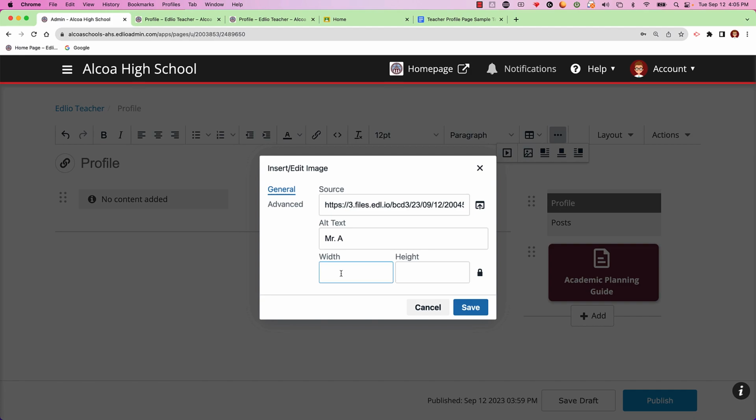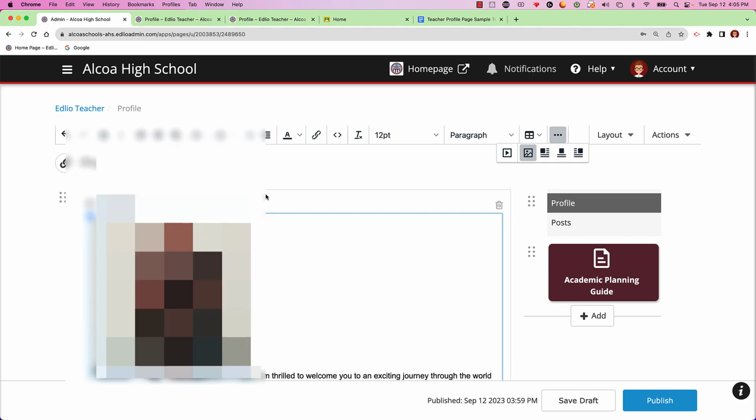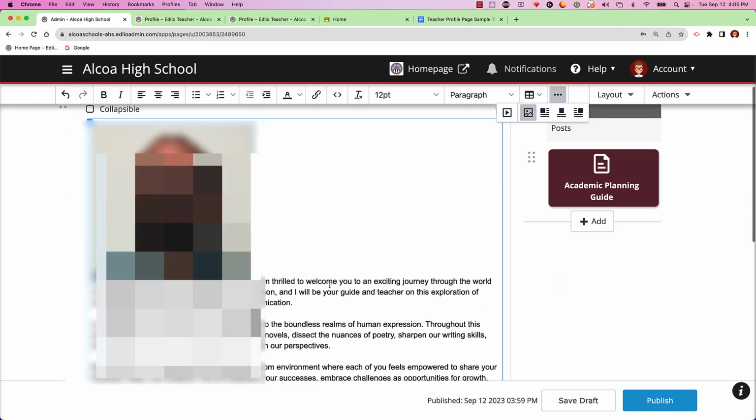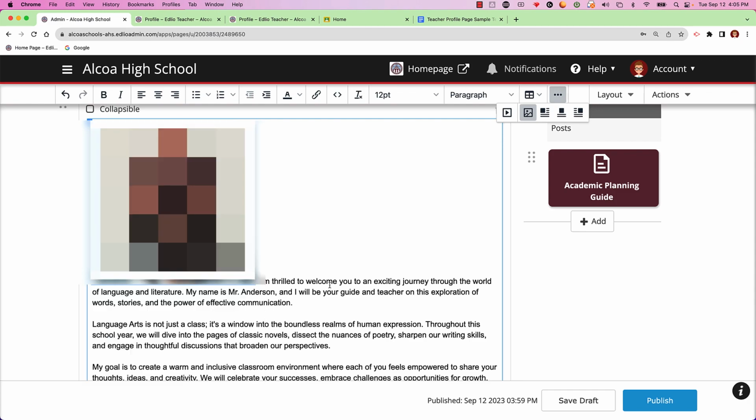So go ahead and choose it, and then click on the picture. Do you have something in alt text? Save. And then publish. And then refresh your page, unless it's collapsible. Yes, there you go. Now, one other thing I want to show you here with the photos is you can have them be links as well.